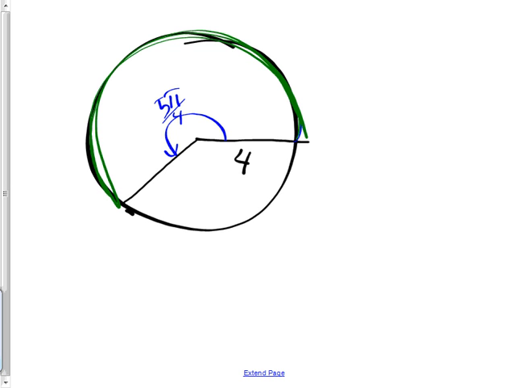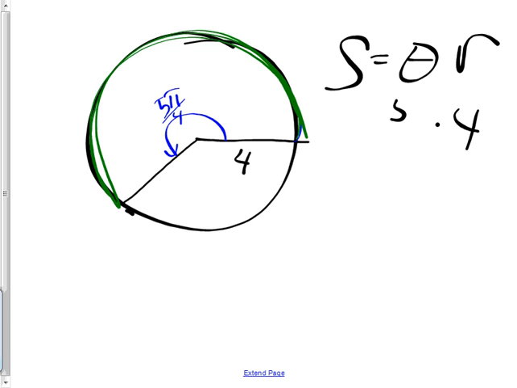All right, so final answer, S equals theta r. And of course, they're going to give you 2 of the 3 numbers, and you have to solve for the other one. What did I give you this time? I gave you the radius was 4. I gave you the theta was 5 pi over 4. And that worked out really nice, I hope. You get the 4's to cancel, and what's the answer? 5 pi. So how long is that arc? It's 5 pi long. If I asked you in inches, you go 5 times what's pi? 3.14, so it's about 15, 16, something like that inches if you had a calculator, but you won't on the test, so leave it as 5 pi.